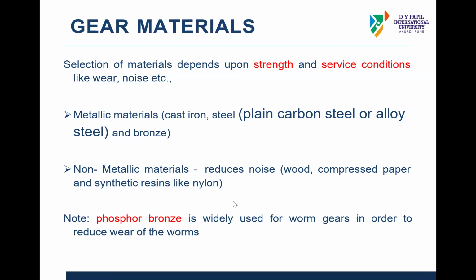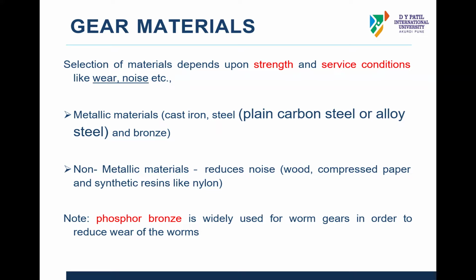Good morning, all. In this class, we'll discuss gear material and the law of gearing. To manufacture or design a gear, we have different types of materials available in the market. But to select the appropriate material for gears for various applications, there are some criteria we need to understand. First, selection of material depends completely upon the strength of that particular part and the actual service conditions. Like there should be less wear, and less noise during motion transmission or power transmission.